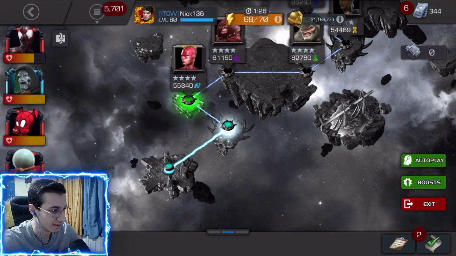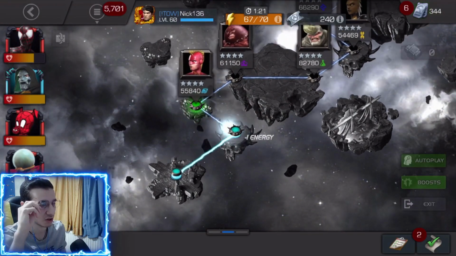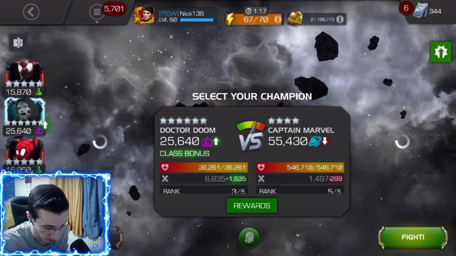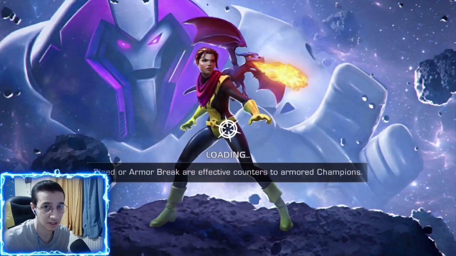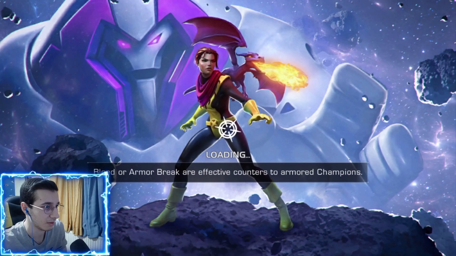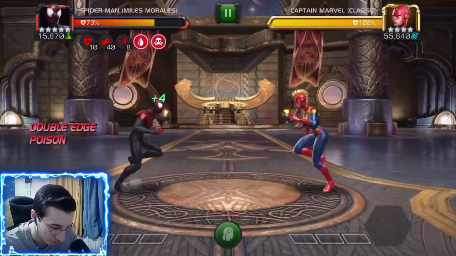But now let's see, Captain Marvel, now we don't have the class advantage. So basically you want to apply as many debuffs as you can, and then throw your big SP2, and it will deal pretty good damage, and then you have the shock on top of that, which becomes more potent the more debuffs you have applied in the fight. And it's only the personal debuffs.